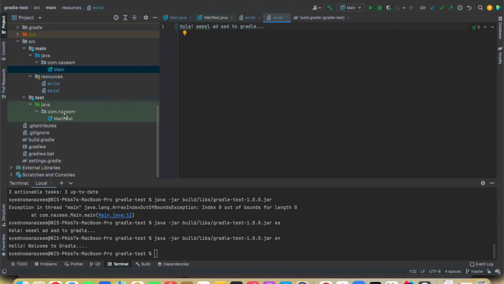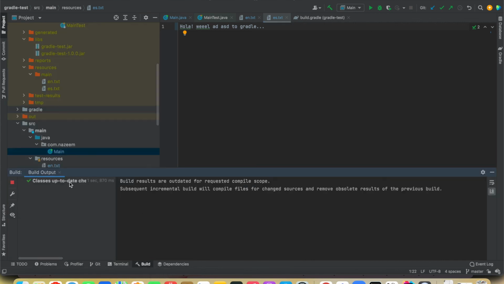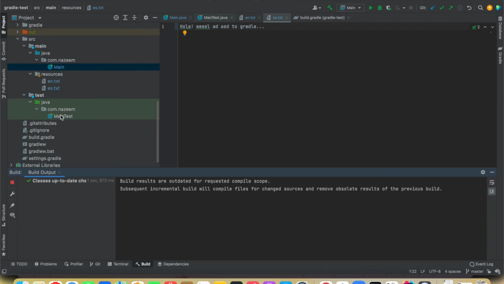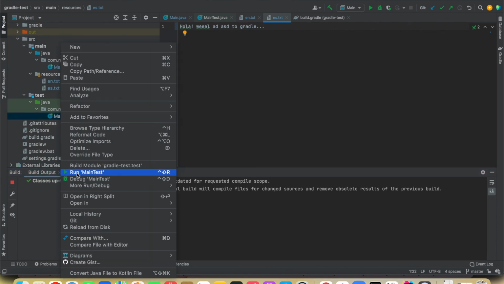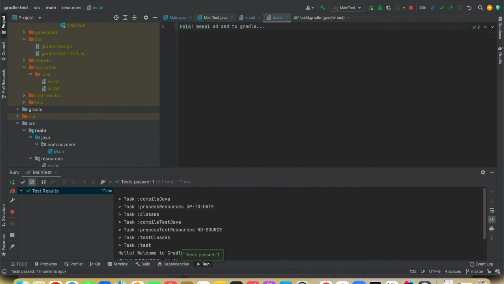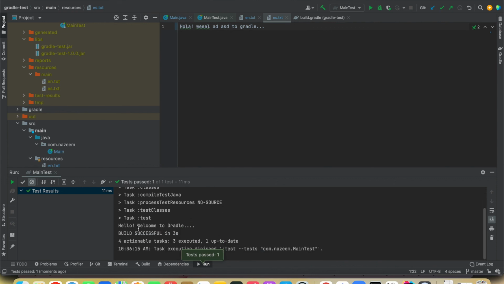And the last one is the test. As you can see in the build section, there is one task which is going to run. You can run the task accordingly. This is how Gradle runs the task behind the scenes. If you make some changes, you can see the test results, some tasks like Java compile, process classes and everything, displaying some messages because we are passing some parameter.